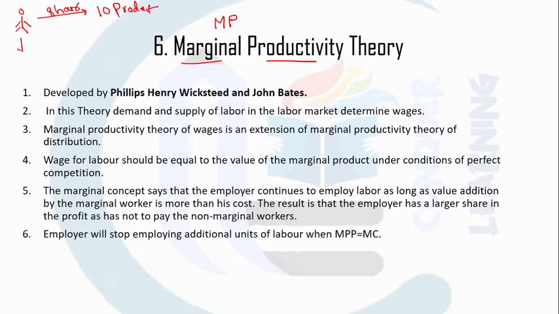Now, the same employee, if I increase his hours to 9 hours, he will give me 11 products. Or rather, instead of giving him an extra hour, I increase the incentive.